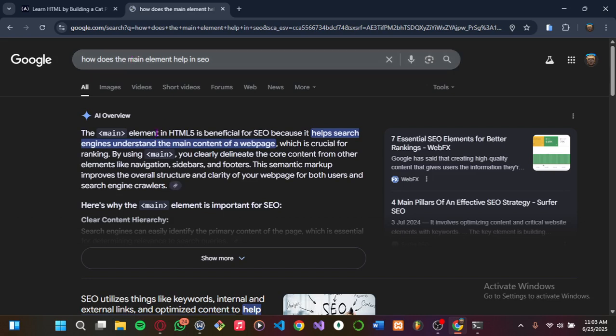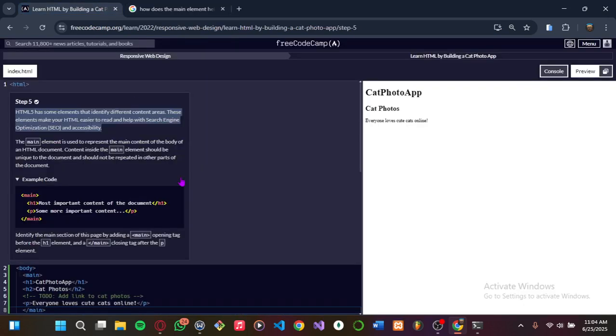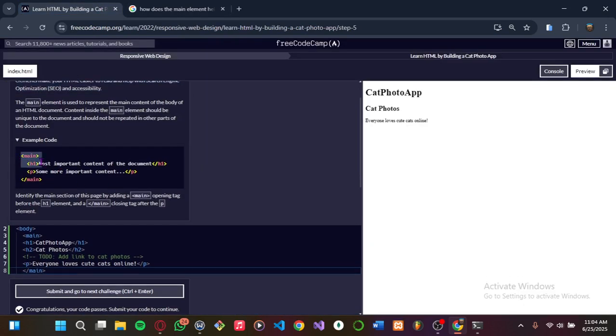The main element in HTML is beneficial for SEO because it helps search engines understand the main content of the web page. So search engines can understand the main content of your web page. What the main element does is help us understand that this is the main content of the web page, right?